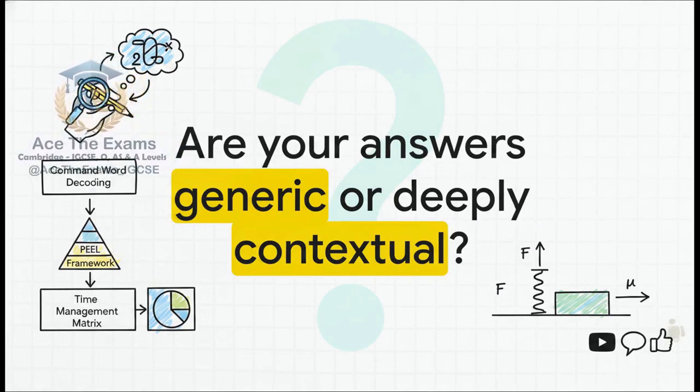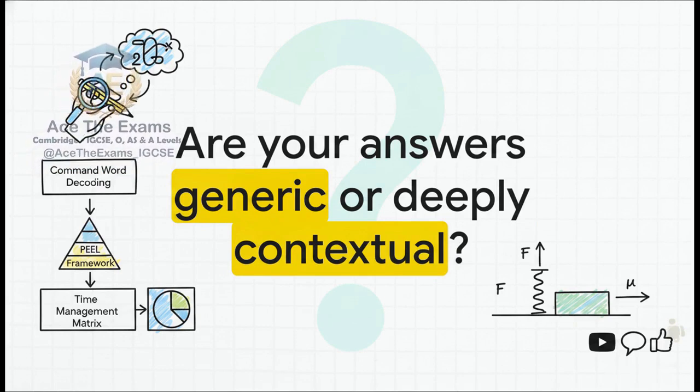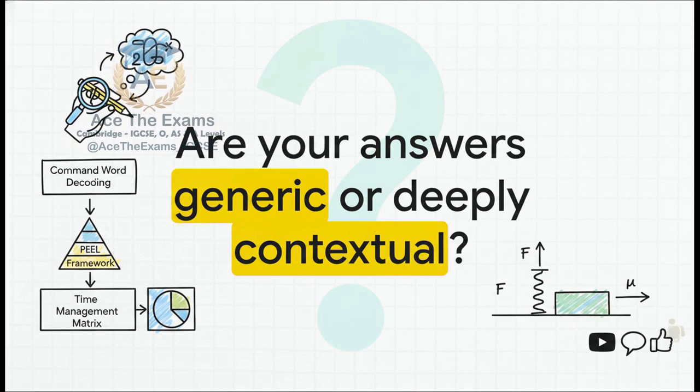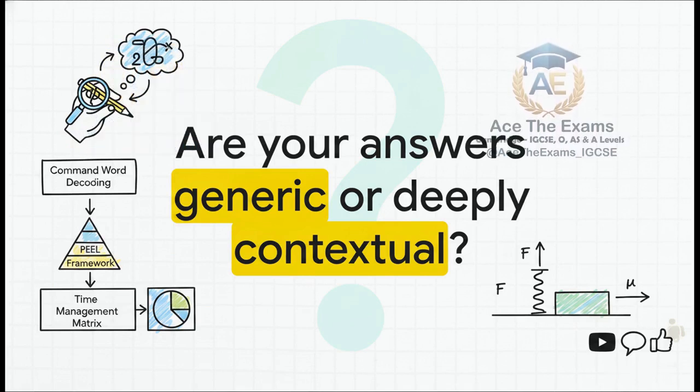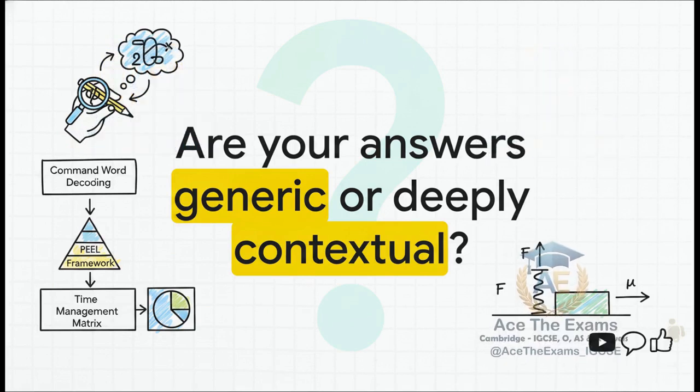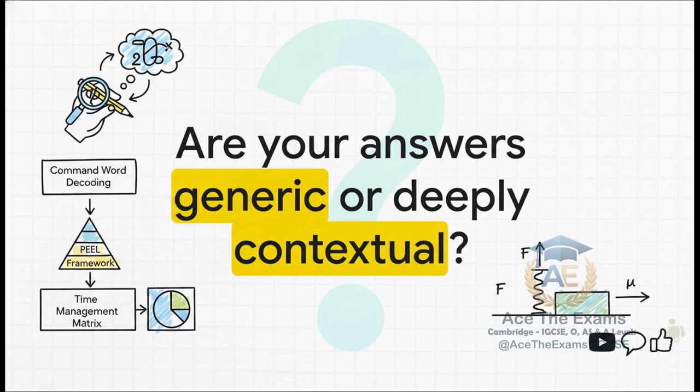Be honest with yourself. Are you writing like Alex, just dumping raw formulas onto the page without any structural logic or a clear path? Or are you rushing like Sam, losing vital, easy method marks because you won't take 5 seconds to write resolving vertically? To truly ace this exam, you need to evaluate your own answers, apply the strategy we've built today, and keep mastering those cross-topic connections. So ask yourself, are your answers generic or are they deeply contextual?